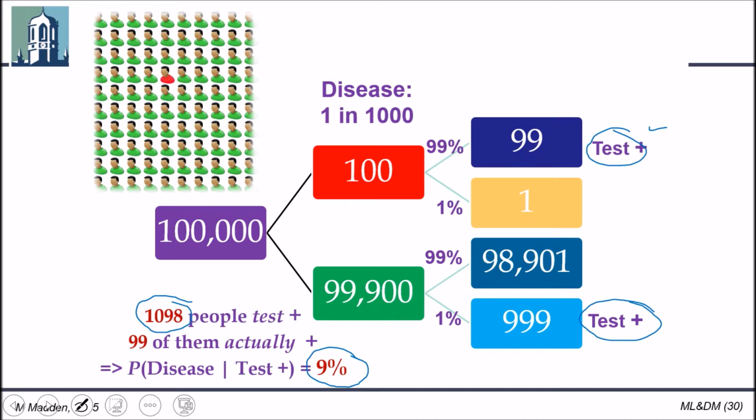Not great at all. So even though the test is 99% accurate, because it's such a rare disease, the probability of having the disease, given that you tested positive, is only 9%. Therefore, at this stage, however, you have some evidence that there's something more to look into, and you maybe do more tests and all those kind of things. We'll discuss that later too.